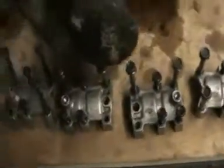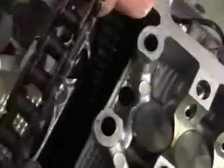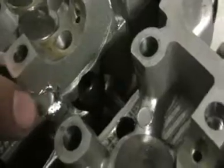So my main objective now, I think, oh, this is the cam chain, look, you can't really see down there, but that's where it goes. I need to clean this up, clean that up.